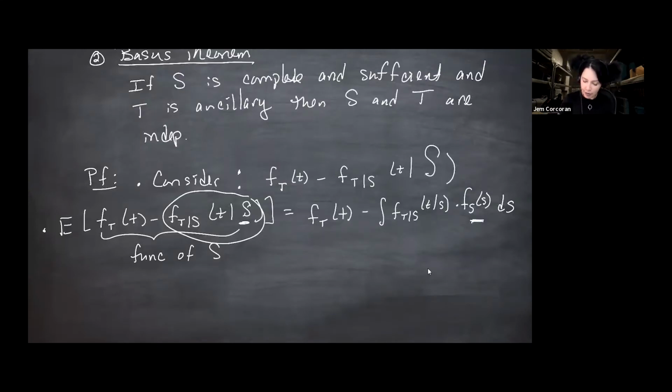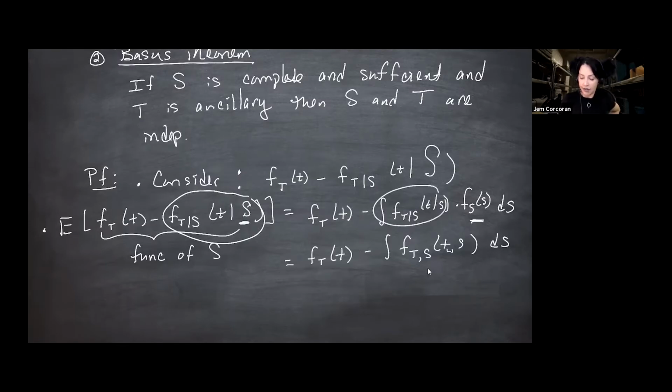Stop me if it doesn't make sense, but continuing on, if you take a conditional times the marginal of the second thing, that is how you get back a joint density. This is just kind of unraveling the definition of a conditional density. Again, because this is defined to be this over this. And so when you integrate over all s, you marginalize out the s, you get f of t minus f of t. And so you get 0.